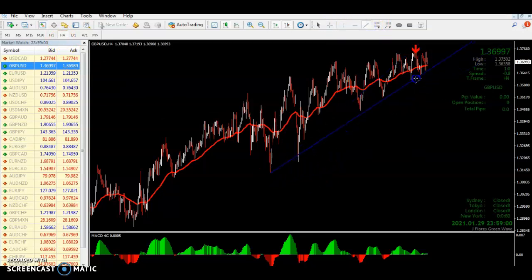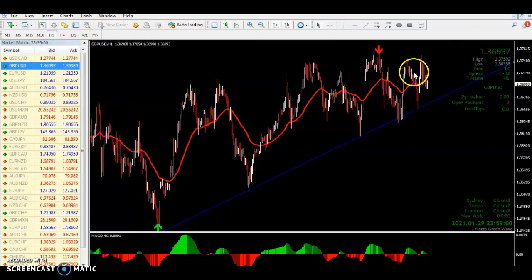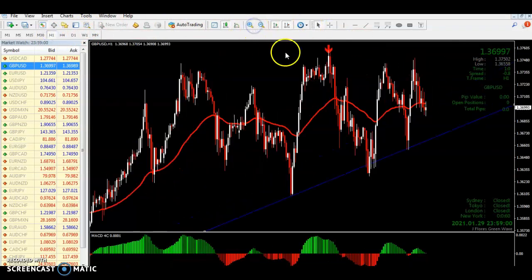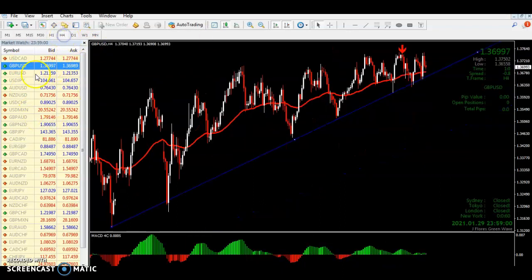maybe from this one right there, and the market hasn't broken that trend line yet. Okay, we're still waiting on that. We go to the 1 hour and let's just wait for that. You know, it's bouncing every time it comes to that trend line. It bounces, comes down, it bounces, comes down, it bounces. So we're just waiting for that break to the bottom, okay, for this week, pretty much.